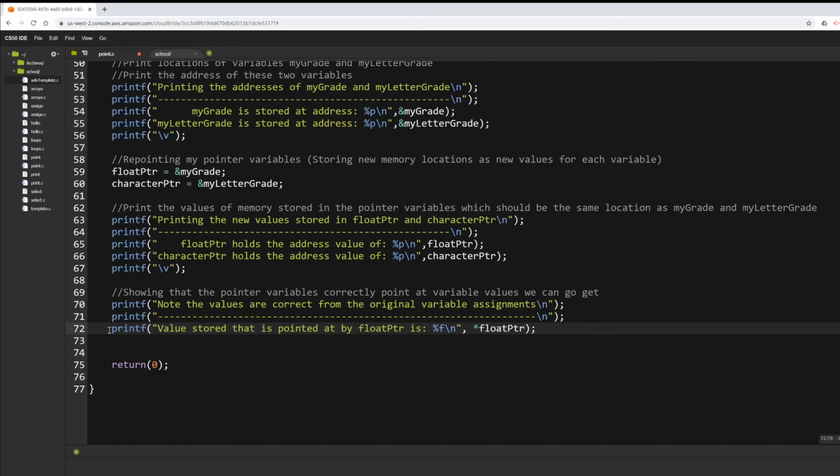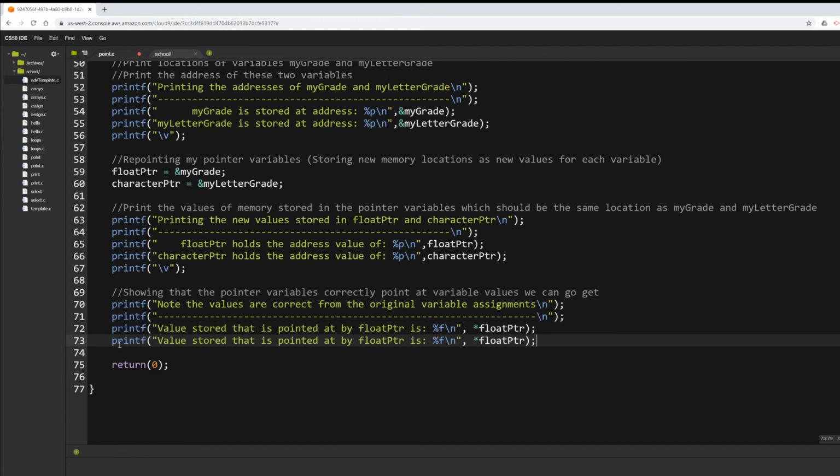Now I'm going to copy this one, Control-C, Control-V, and say the value stored that is pointed at by character pointer is, and I'm going to line these up a little, and this is going to be character pointer.